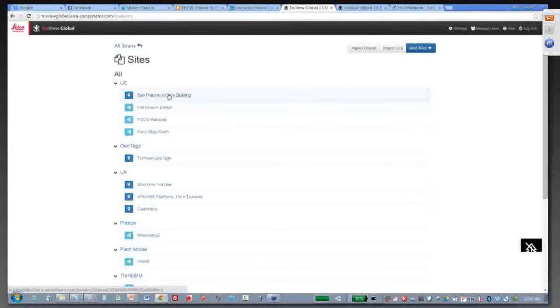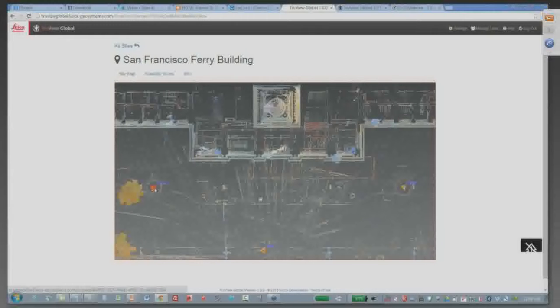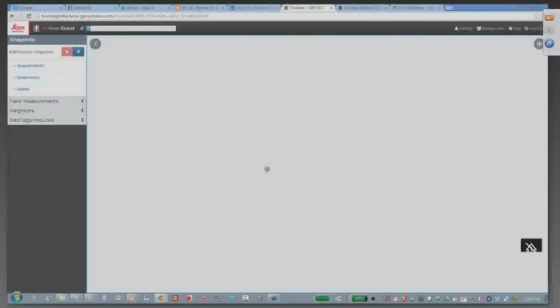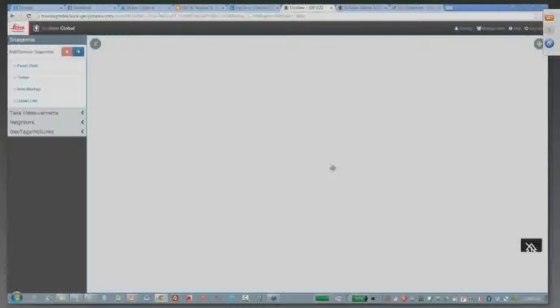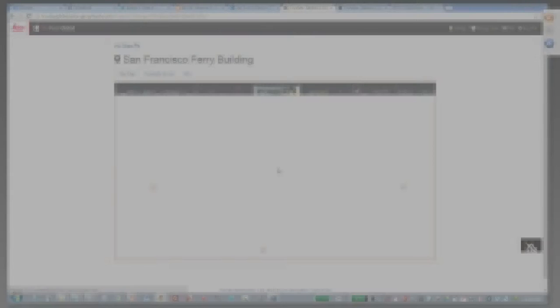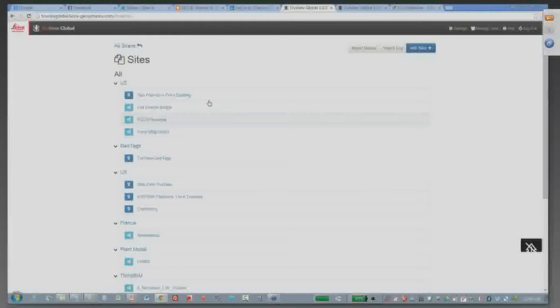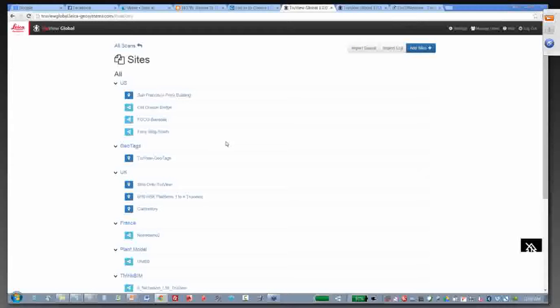site. Once I'm in the site, I can go say, okay, I want to see what's in this building, and here it is. And so this is how fast the performance is running across the cloud. I can jump out to another position, look around. It's just that easy. I can always go back and look at the site map again, or I can go all the way back up to the top level and see the various sites. And so that was the San Francisco Ferry Building.